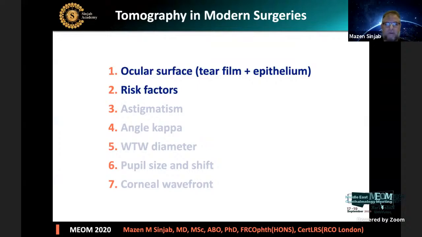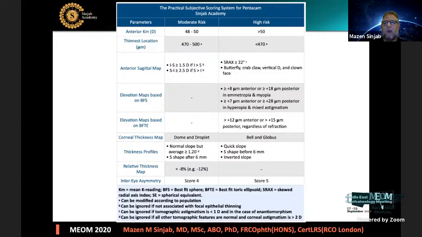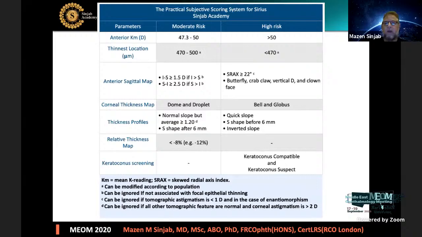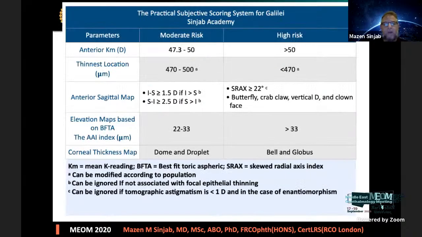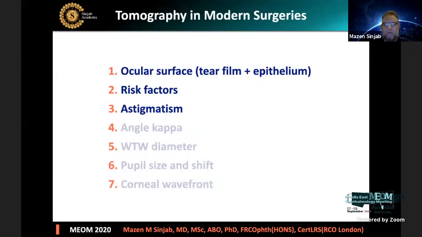We come second to the risk factors, how to exclude the risk factors. I'm going to skip this, and I'd like to invite you to attend the full session that I'm going to do tonight at 9:30, so almost 2 hours from now. I will talk in detail about the risk factors and about the PS3 algorithm I put for the Pentacam, for the Cyrus and MS39, and for Galilei. And these are the references that I based the algorithm on.